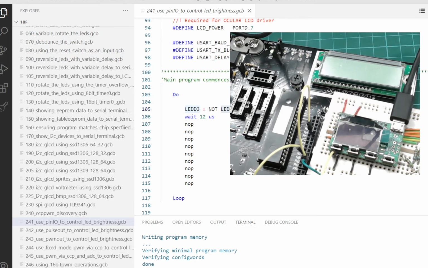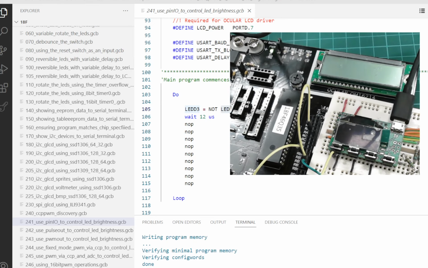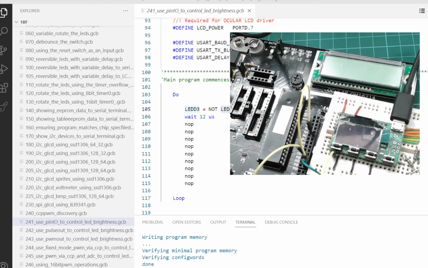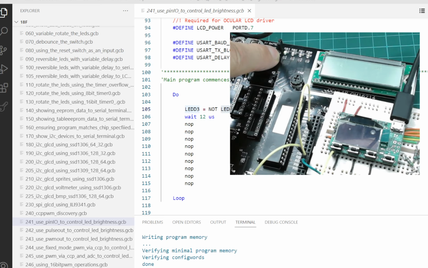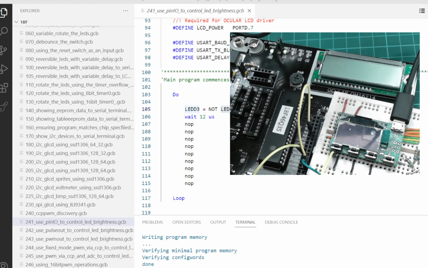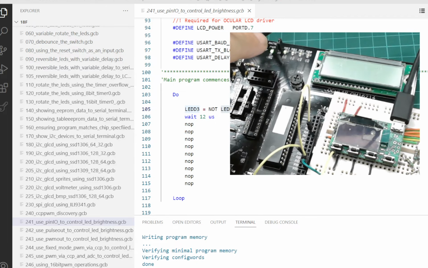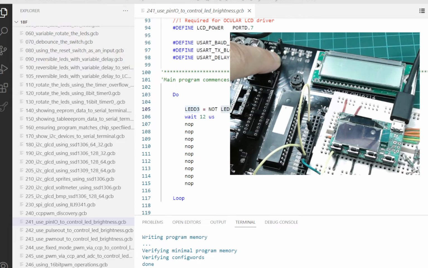I'll tell you why they haven't come on. I haven't power cycled this chip since using PPS. Because I don't set the PPS to 0, I need to power cycle the chip, which I will now do. And you can see I have an LED that's on here. It just came on. Power cycles, and it's actually flashing, but you can't see very much.